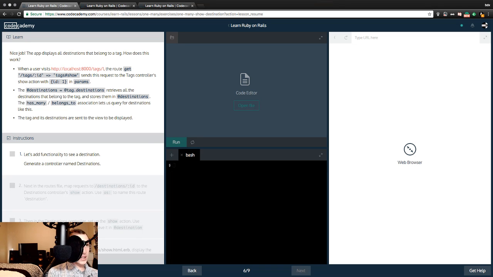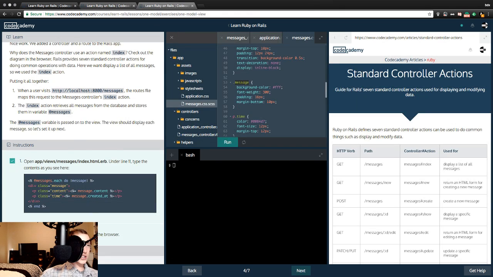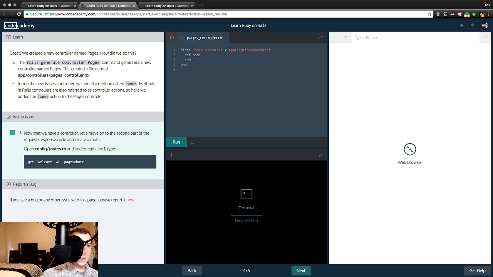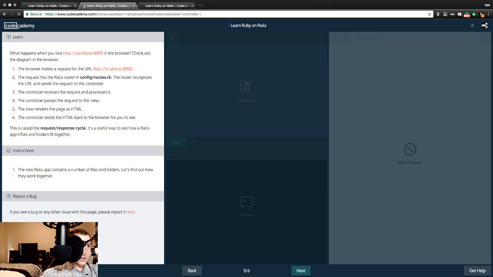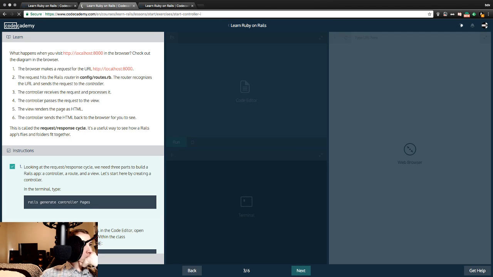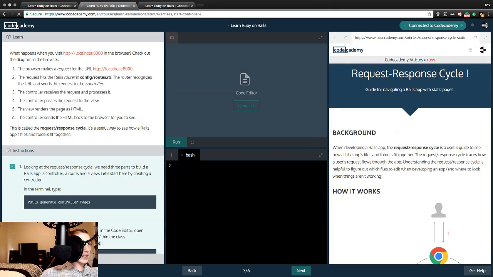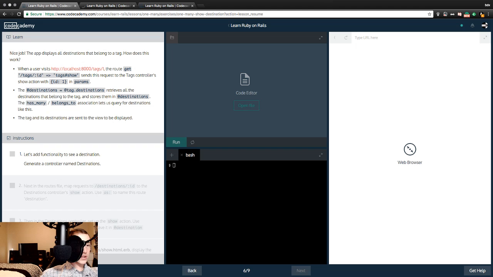Let's add functionality to see destinations. Generate a controller named destinations. So this would be in section 1. Rails generate controller, something, destinations. Right? Yeah, Rails generate. Good, so my guess was right. Mostly.